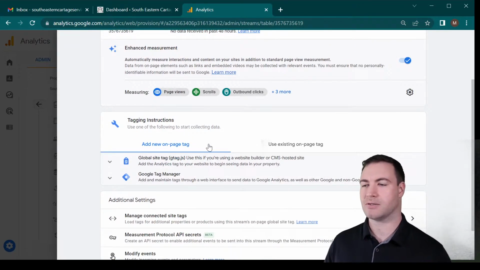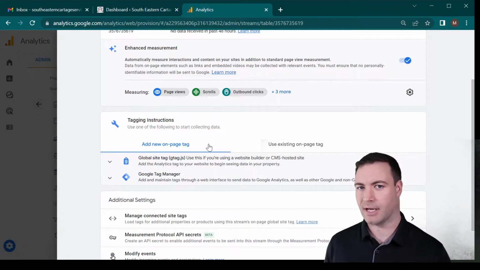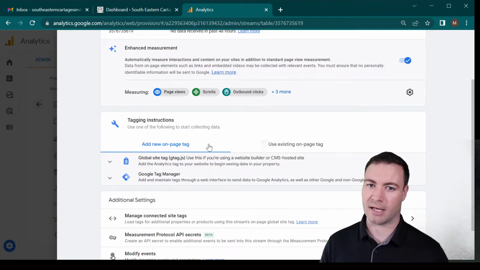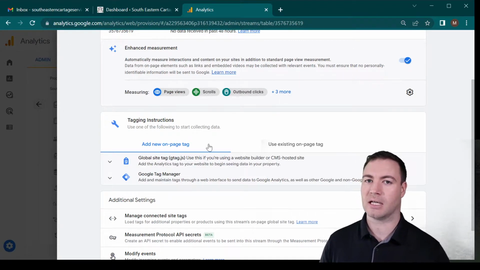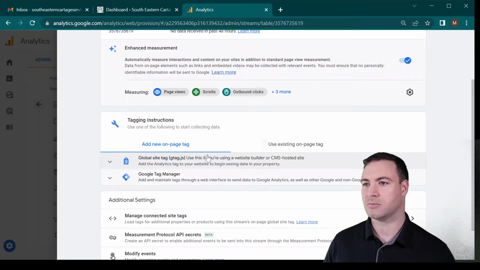Now what you need to do, and what I suggest, there's a couple of ways you can install it. You can install additional plugins on your website that are specific for Google Analytics. I don't suggest that. The least amount of plugins you have, it's a lot better on your site. It reduces the load. So ultimately all you need to do is come to the global site tag here.